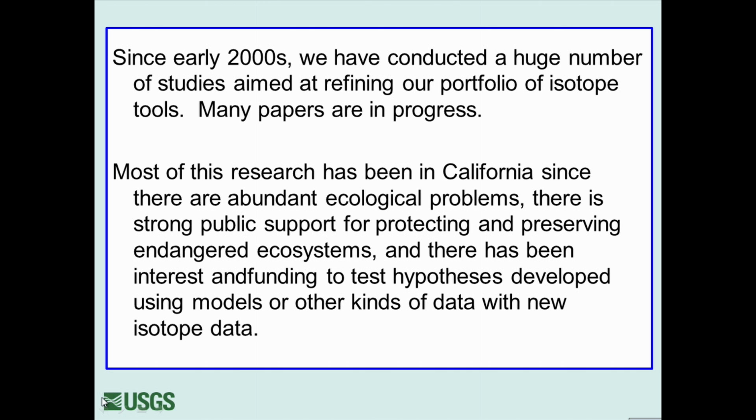Moving right along. Most of this research has been in California, since there are abundant ecological problems, large public support for protecting and preserving endangered ecosystems, and there's been both interest and pretty good funding to test hypotheses developed with models and other kinds of data, so that the water managers don't spend a lot of money to do the wrong thing. It's been a very pleasant place to work because you have an idea of something you could make a difference on. You might find a manager who thinks this is a good idea.